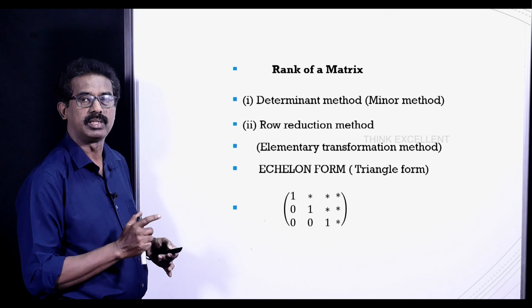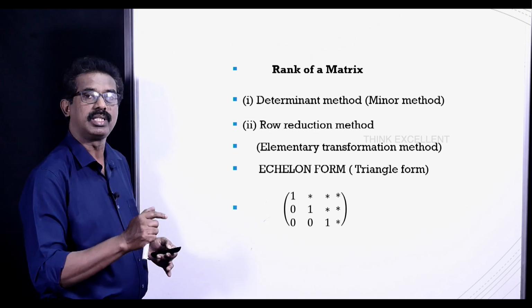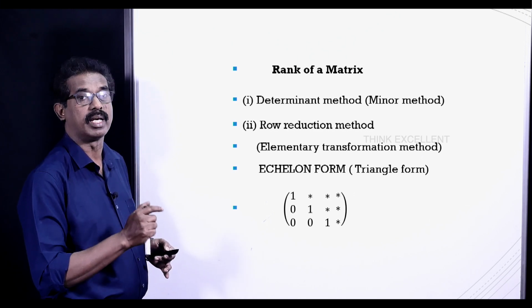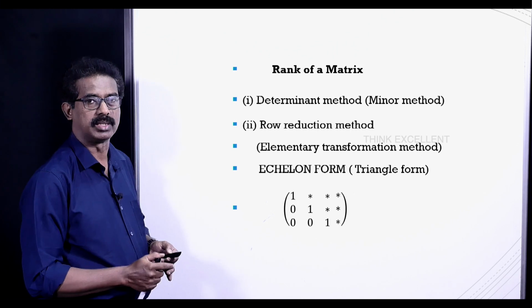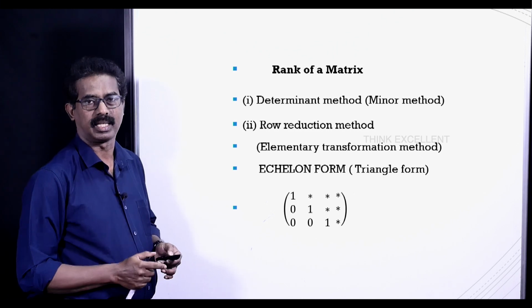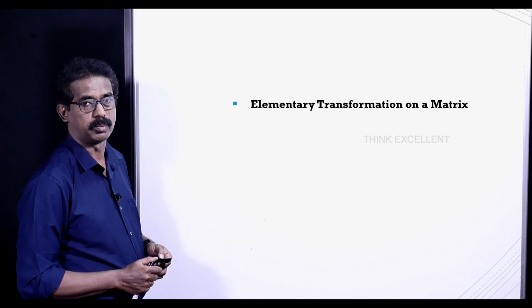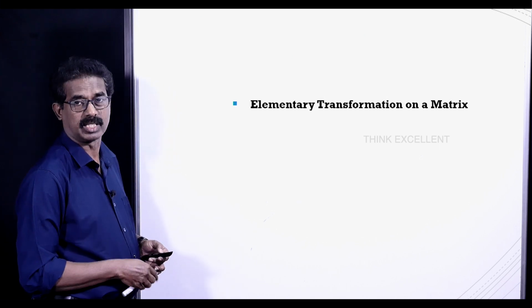But the only thing I want to teach you is how to reduce it into echelon form. For that, I said we make use of elementary transformations. Now you need to know what those elementary transformations are. So you see what the elementary transformations are. I said there are 3 elementary transformations.